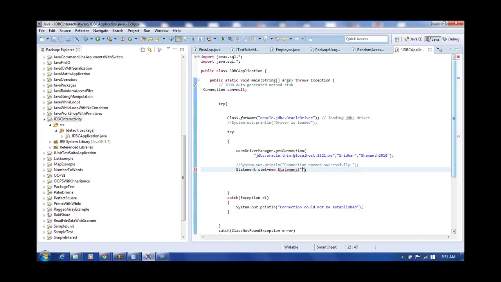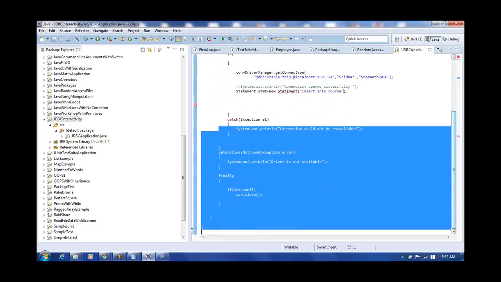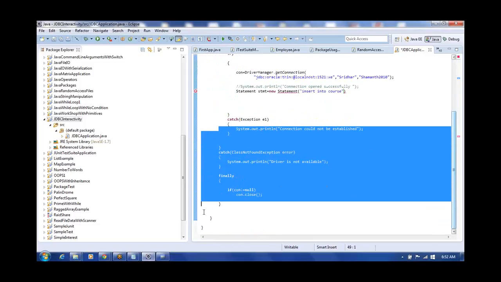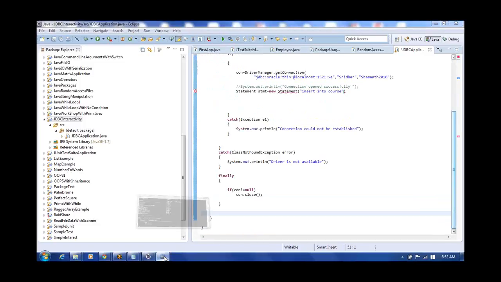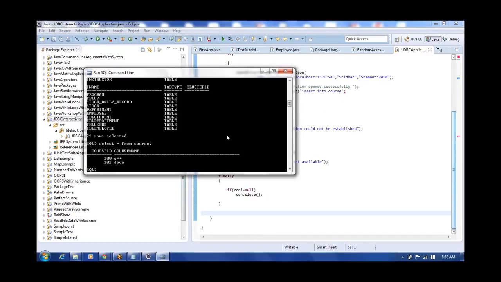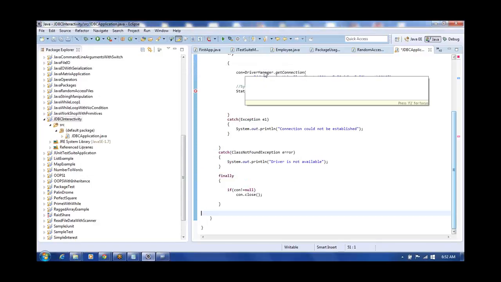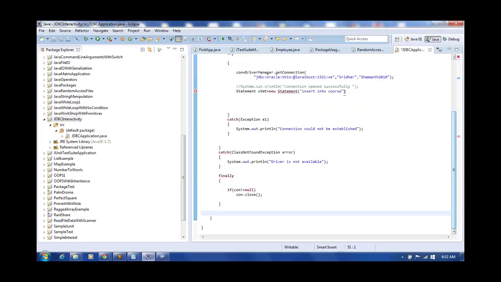Here write the query: insert into the table name, here courses. What is the table name? It's course or courses, we need to see. This is basically the course table. We have course ID and course name. We write it as insert into course, followed by values.